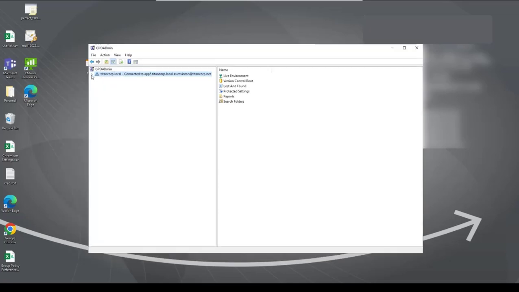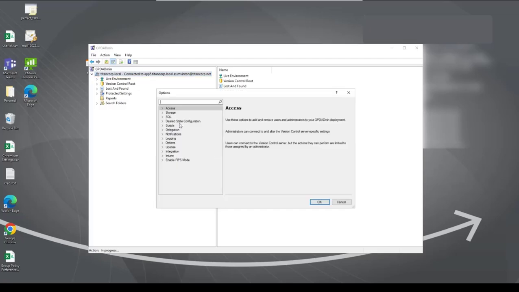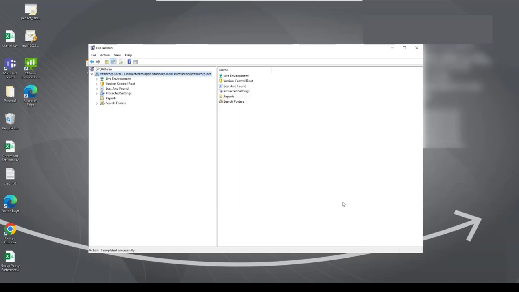GPOADmin has two different data stores that it relies on. It has what's called a configuration store. The configuration store has most of the configuration of the product. There's still some that are specific to each server that are stored in the registry. But overall, if you set an option in here or create a role within the delegation section here, those are going to be created within the configuration database.